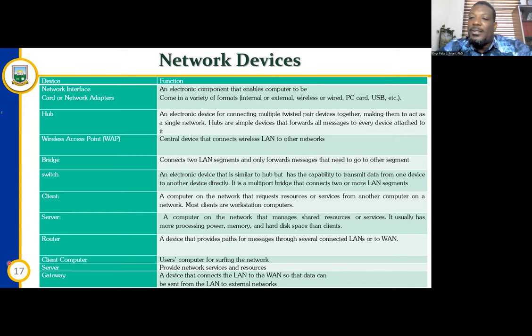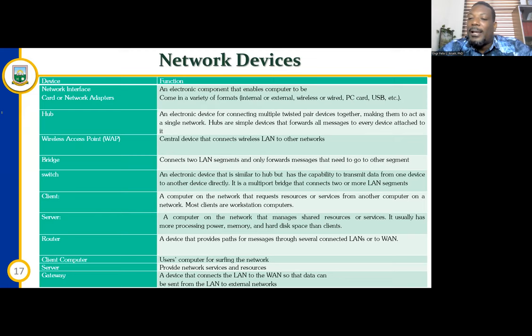Anyone? You can raise your hand and I'll call you, then you just explain. How does a bridge work in our day-to-day life? Anyone? Oh, anyone, just raise your hand. I told you there isn't much of a wrong answer here. If you are wrong, you will find ways to know the right thing. Anyone, how does a bridge work? What is the essence of a bridge? Can somebody tell me? Yes, anyone?